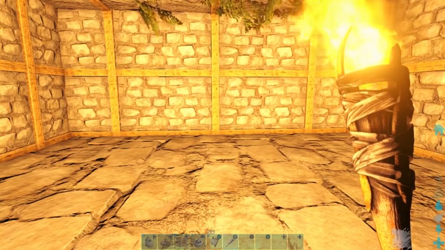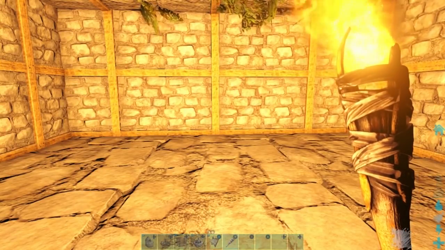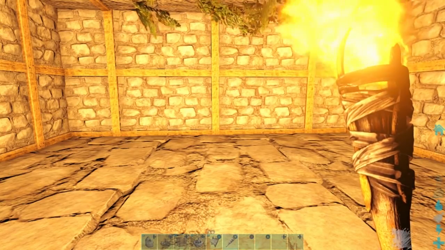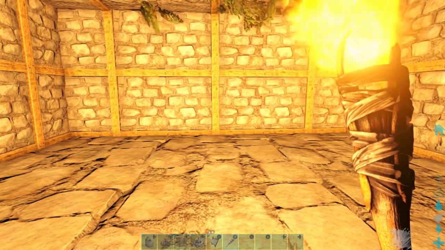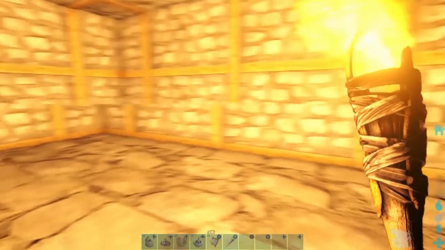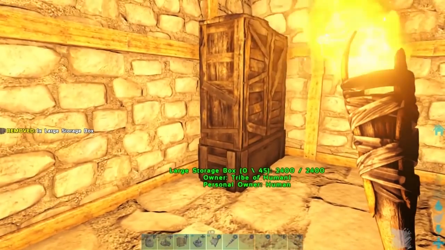Now lastly, as a new player, you might not know what exactly you need inside of your base. You may not know what crafting stations you need, what storage boxes you need, that kind of stuff. So I'm going to show you how I would lay this base out if I built this as a startup. Firstly, I would take the storage boxes and place them against this back left corner. You want them to look like that.